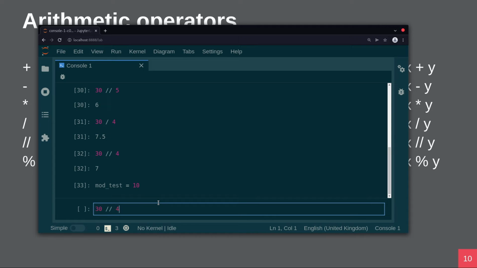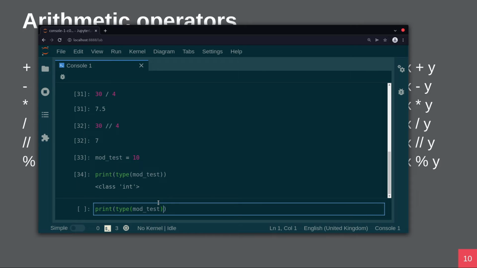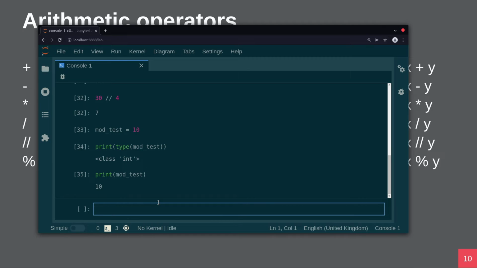So let's print mod test. Let's just check the type. Mod test, type is integer. Let's check that mod test actually prints out. Always check the type. It's 10. Good, that's what we expected.